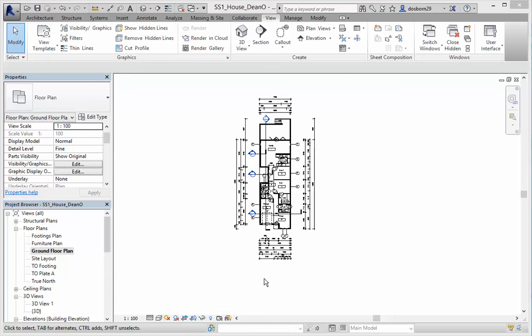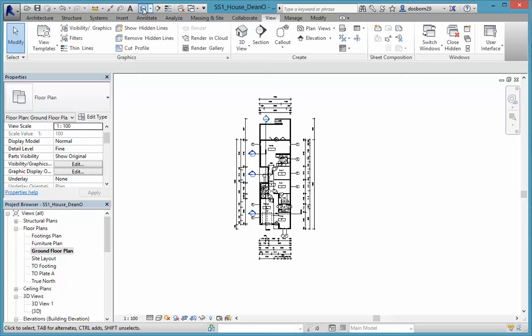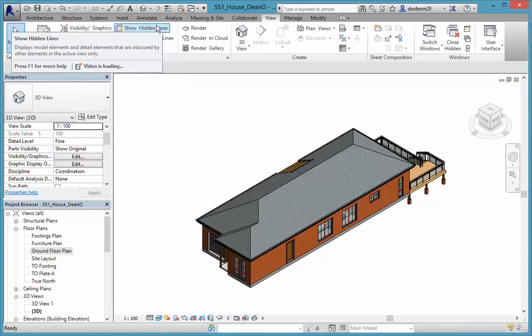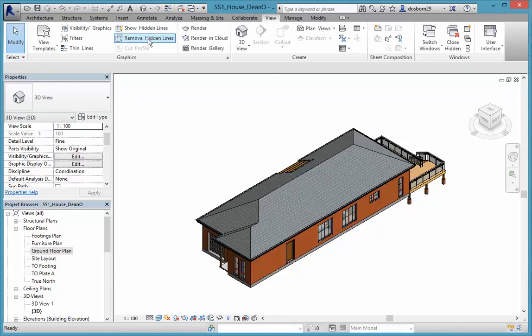One thing though, we want to have a cover page and we want to have an image on that cover page. So what I'm going to do is come in and make a 3D image of our house, a perspective drawing. Not the one that we normally see when we go like that, which is an isometric drawing. We want to do a 3D perspective drawing.